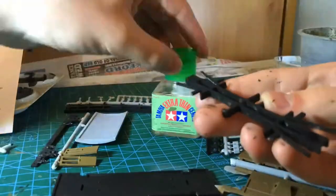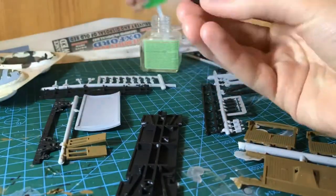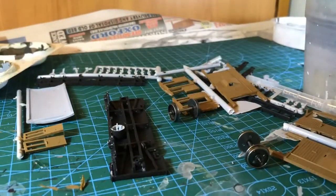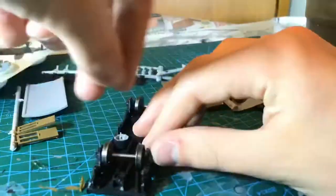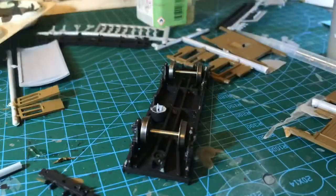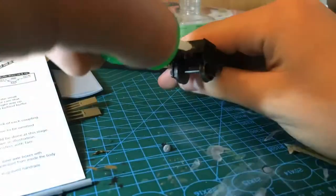As I said last time, I used the Tamiya extra thin cement and added little drops to each part of the underframe, glued together onto the floorboards. Following that, I used the vacuum brake cylinder, then I added the sole bars onto each side. These were pretty difficult to get into place, and it made it even more difficult when trying to get the metal wheels in between them. I left this to dry overnight and then I added the buffer beams and the buffers, which were very easily slotted into place in the small gaps on the buffer beams.